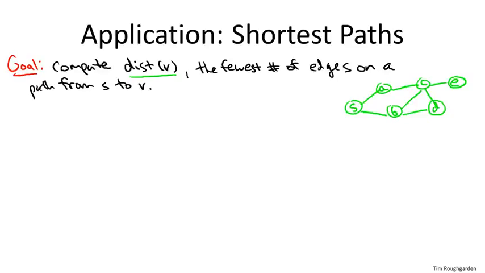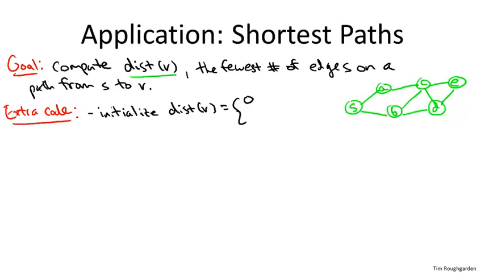Well, first in the initialization step, you set your preliminary estimate of the shortest path distance from S to a vertex v as, well, if v equals S, you know you can get from S to S on a path of length 0, the empty path. And if it's any other vertex, all bets are off. You have no idea if there's a path to v at all. So let's just initially put plus infinity for all vertices other than the starting point. This is something we will, of course, revise once we actually discover a path to a vertex v.